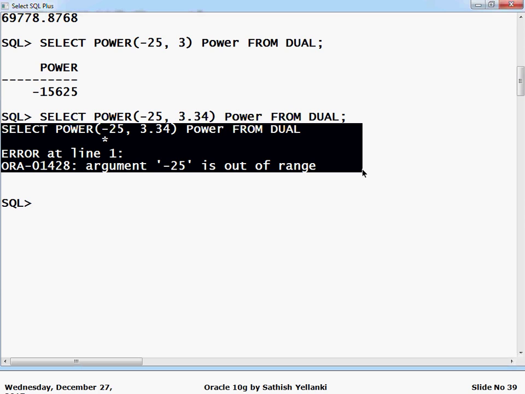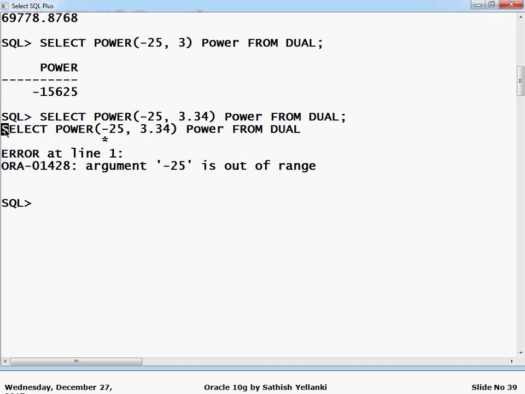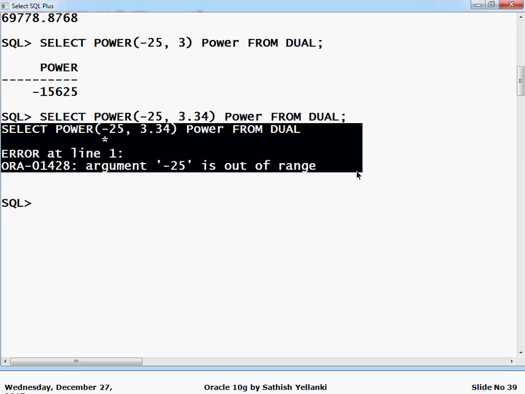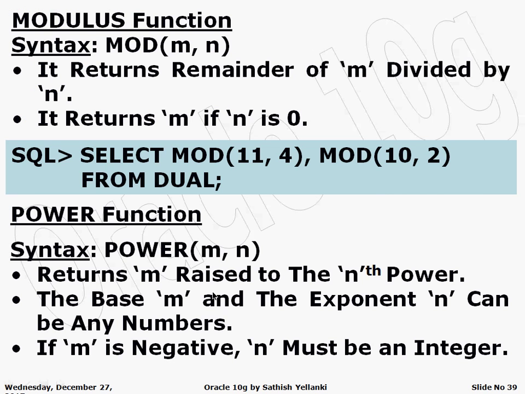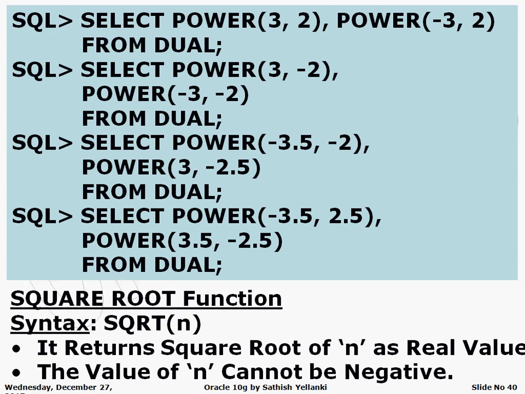So whenever Oracle is giving any error, you should understand it is technically going beyond the process of the mathematical rules. Then Oracle automatically stops it. So don't think that this is an error from Oracle. This is thrown as an error to you because according to the rule of mathematics this is not acceptable. Try to understand that. So we can calculate the powers very quickly.